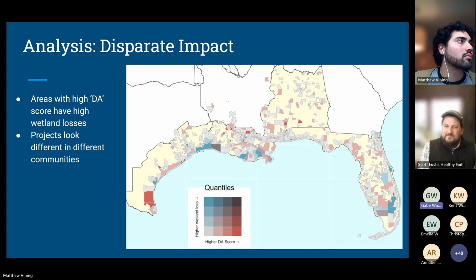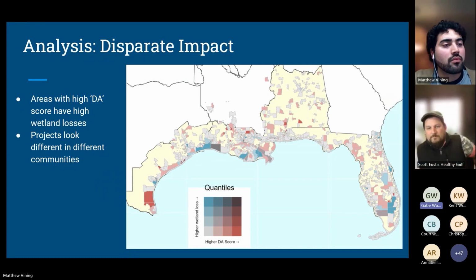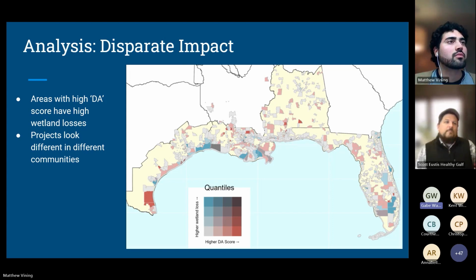I think for me, what really stuck out was the proportion of commercial and suburban development that existed in our data set, as well as a significant amount of dredging, fill, and movement of earth, rather than sort of a total erasure of wetlands. There was one project, or a few projects from 2019, which was about 20,000 acres of movement of earth, and just really the sheer scale of some of these projects is kind of mind-boggling.